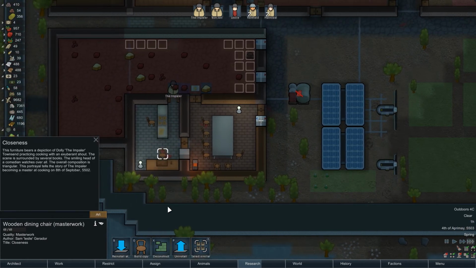This furniture bears a depiction of Dolly the Impaler Townsend practicing cooking with an exuberant shout. The scene is surrounded by several books. The smiling head of a comedian watches over all. The overall composition is triangular. This portrayal tells the story of the Impaler becoming a master of cooking on the 8th of September, 5502.